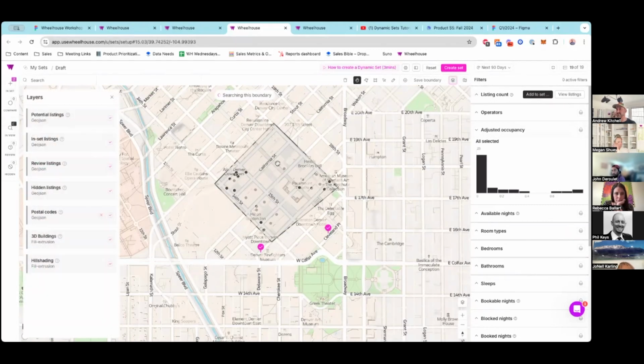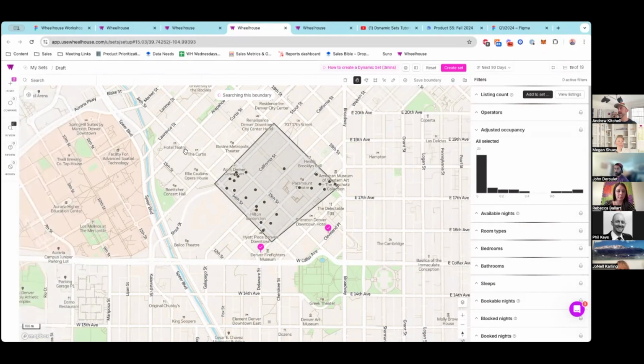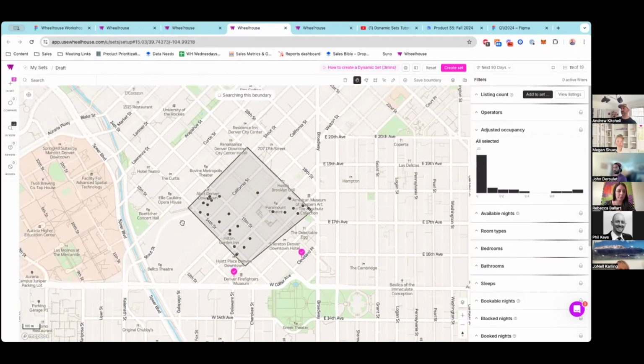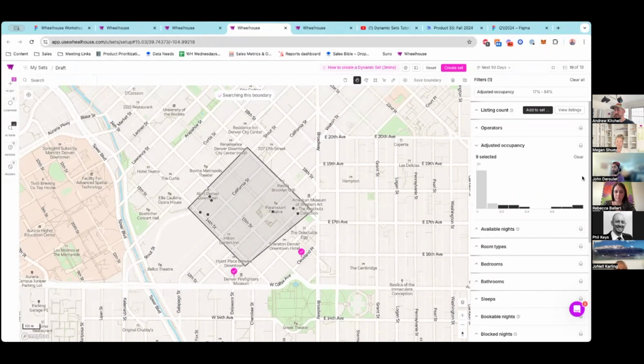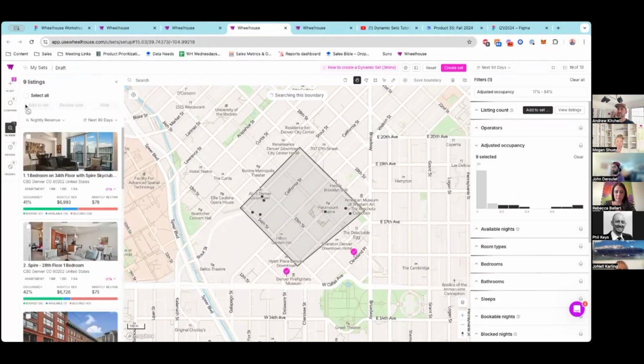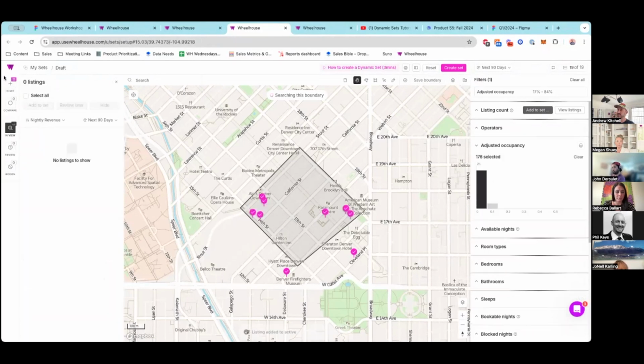So we're learning a little bit about the tool. I'm actually going to go back to my favorite view now. I'm going to strip out the buildings for a second. We don't need tilt shading right now. And again, what we're going to all try to march towards, I don't know if any of you are able to load this right now. What I want to do is pull in what I think will be a good comparative set for my properties. So I will filter now again by occupancy. I'm going to take all these properties, select all, and add them all to my set.